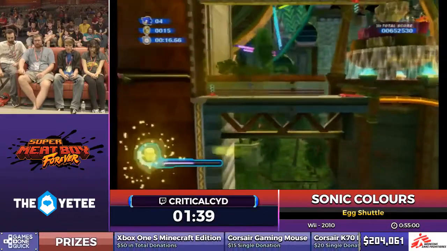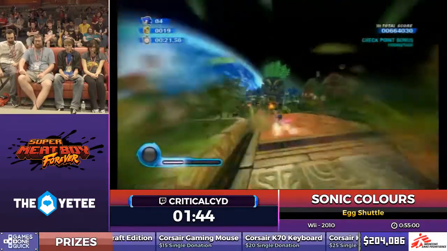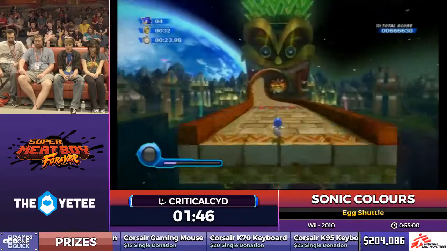Once again, I'm going to use the drill wisp here, which is a nice power-up. Lets me drill to the ground, use these to go faster, all that good stuff. Most of the wisps are pretty straightforward with their names.